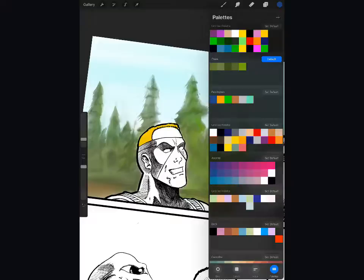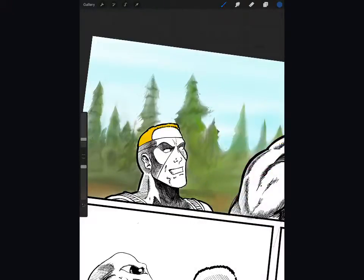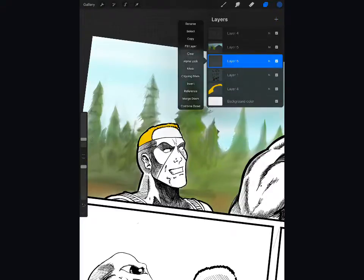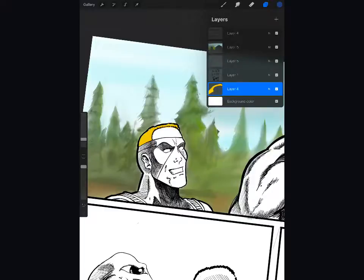Where's his blue? Right there. Did it switch? Yeah. All right, so here we go. I'm going to start coloring in his mask. His mask in particular just got drawn on the wrong spot. There we go. Okay. This is what I wanted. Right here.